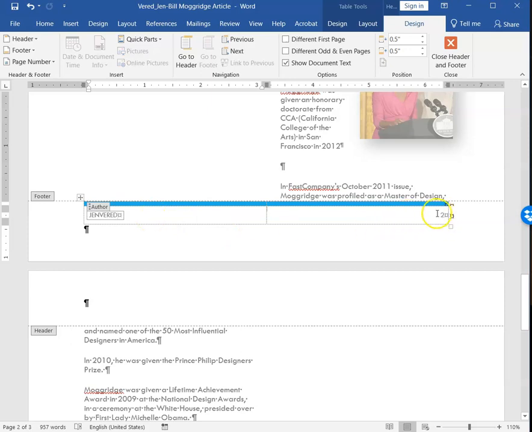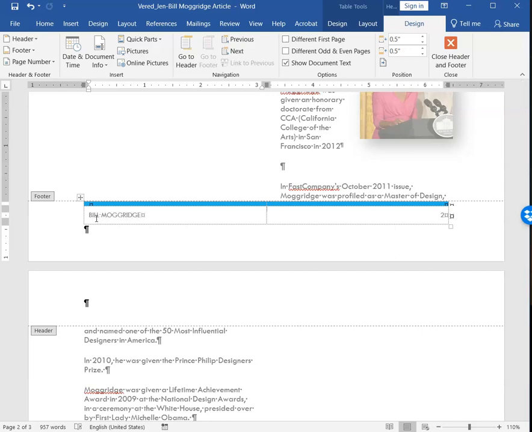So it also has a feature that I don't want to use. I like that it has the page numbers here, but I want to get rid of this author tab here. This is a special feature which pulls the name from the computer and puts it inside this little tab. So be careful with this, because if you just try to delete the text, it's not going to go away. The way to get rid of it is actually to click on the tab that says author and make sure that it is this dark gray like that, and then you press delete, and then you've actually got rid of that special feature.